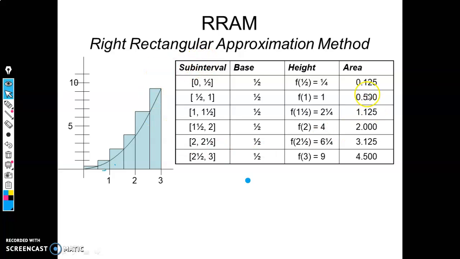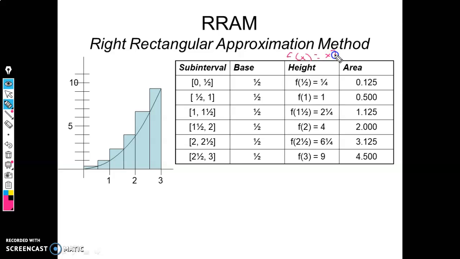Okay, so then you make a little table, and you're going to have to do something like this on your test. Make a table and show the intervals that you're using, okay, so the intervals should all have the same base. Like I said, that was the width. The base and width, that's the same thing. Now the height is actually determined by the function, okay? And remember what our function was? F of x equals x squared.